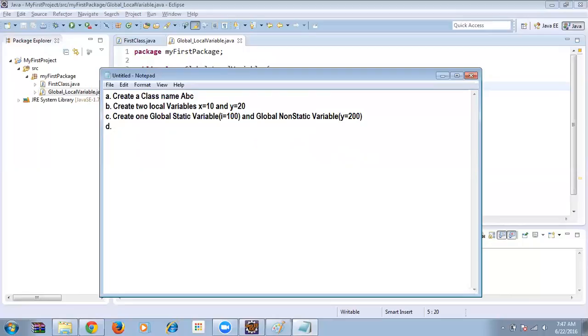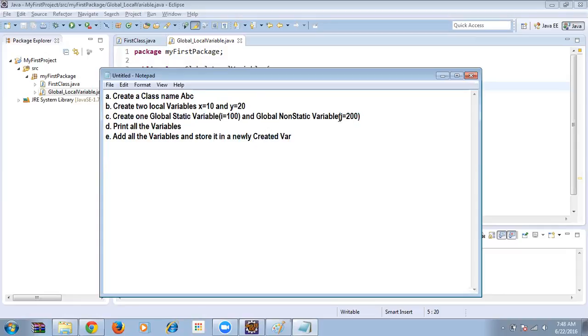Then next, print all the variables. Then add all the variables: x, y, and then i, and j. Sorry, I'll make this i and j.